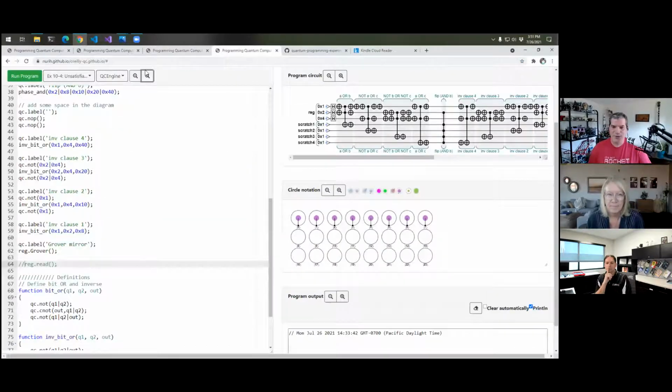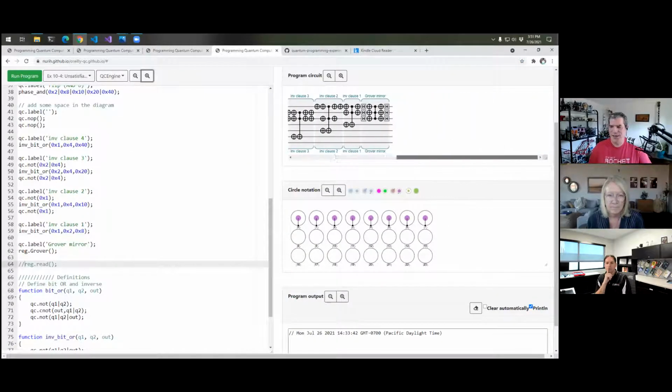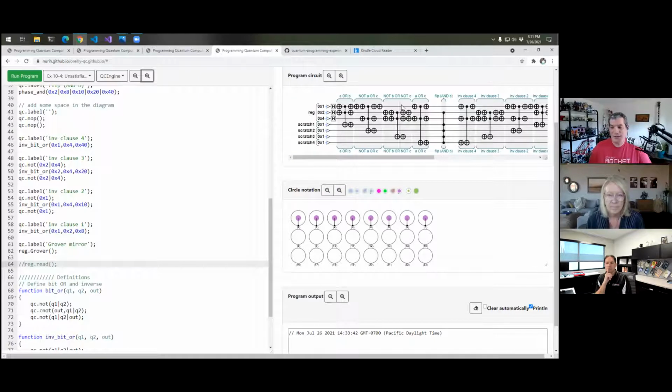So rather than going through the entire thing again, all of these clauses are the same. And the scratch bits are the same. The only thing that's different in the circuit is for this AND, that was just ANDing the scratch bits together in the previous example, it's adding the B. And so by doing that, apparently we create an unsatisfiable problem.